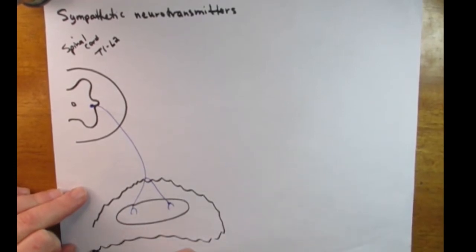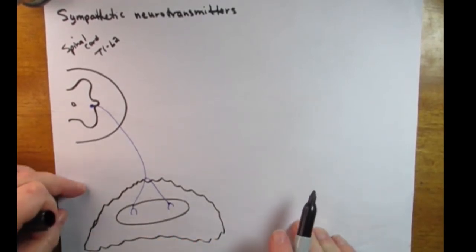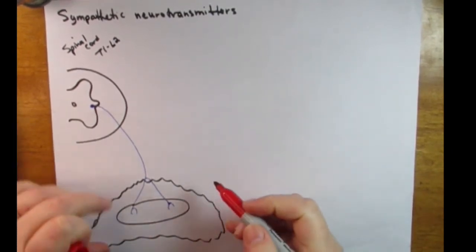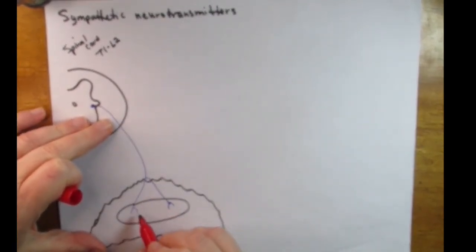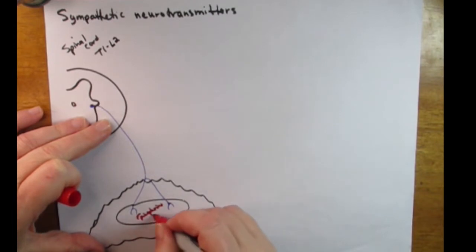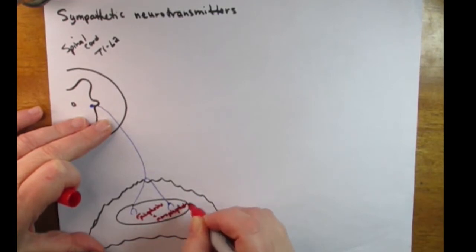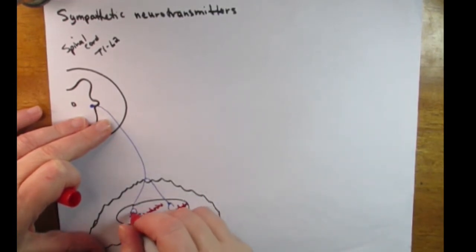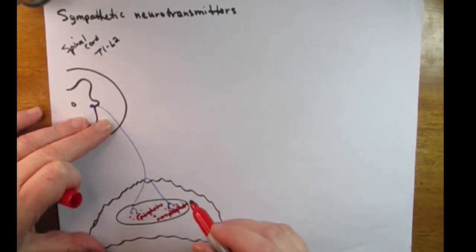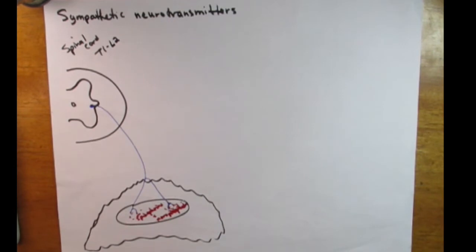We'll remind you what it is in just a second. It's going to be going directly to this structure here, which is the adrenal medulla. These blue neurons that penetrate into the adrenal medulla, remember that this is a direct connection, and this is the only direct connection from the spinal cord into the ANS. Remember, only one neuron is needed here. It goes directly from the spinal cord, from that lateral horn there, from its cell body, directly into the adrenal medulla, and here we have the production of epinephrine and a small amount of norepinephrine as well.